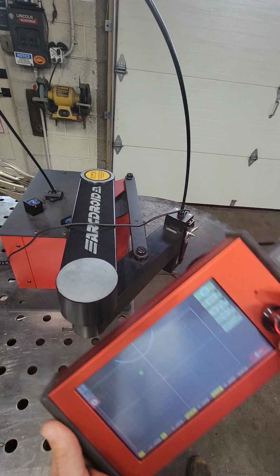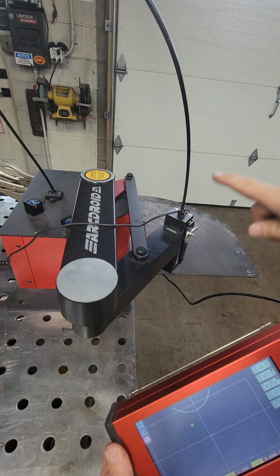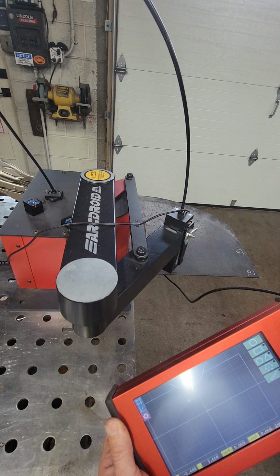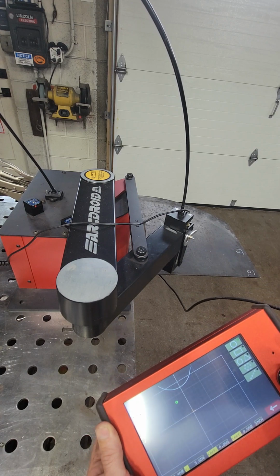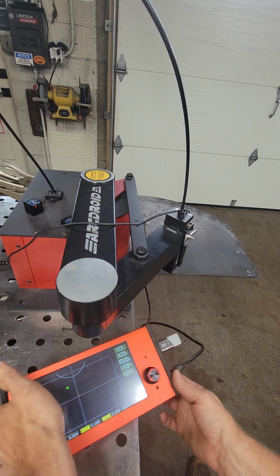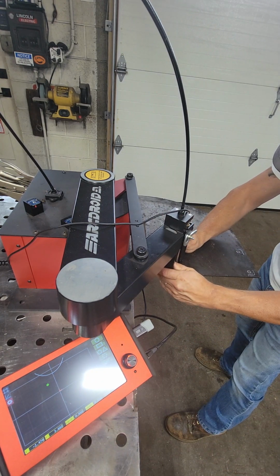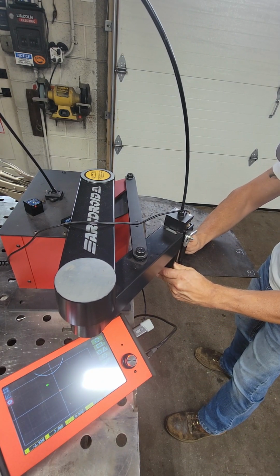The knob on the right here moves our torch up and down, or our stylus up and down. So if I turn it to the left, it's gonna take it down so it makes contact with the metal. I'm gonna center that. Okay. I'm gonna center it on there.